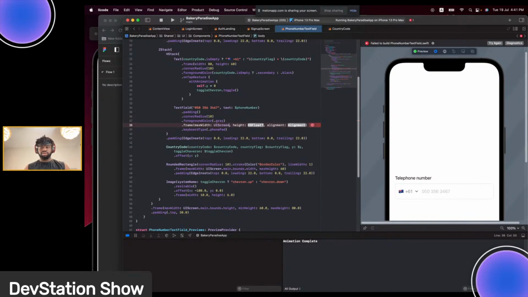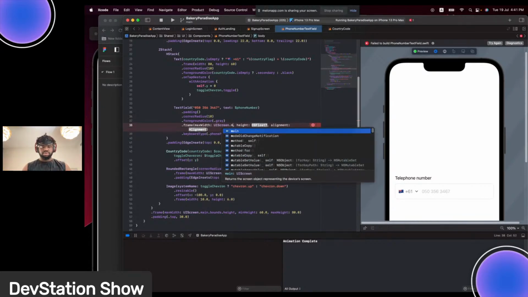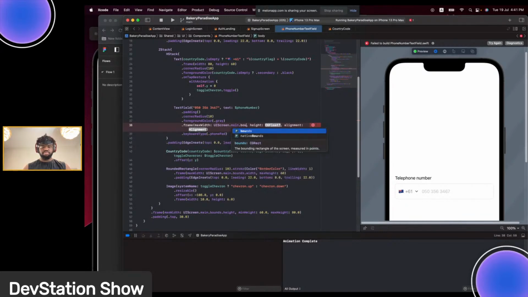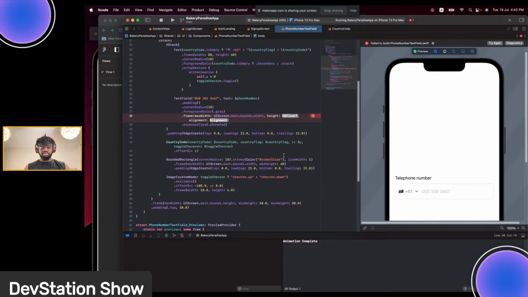Let me see, do we need this? Okay, dot main dot bounds dot width, and the same we have max height, min height, and it is the same stuff we did here. Let me see.